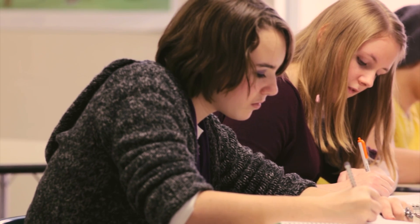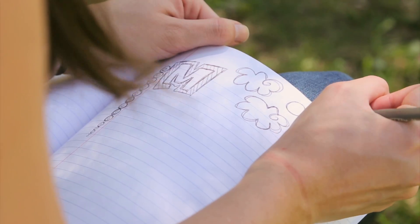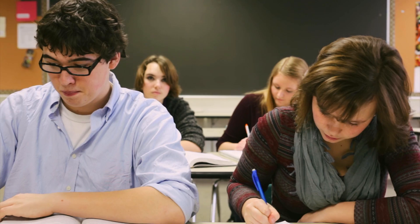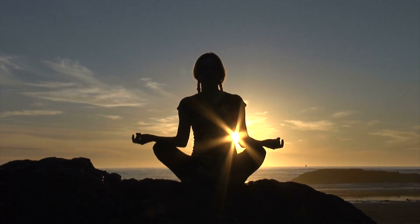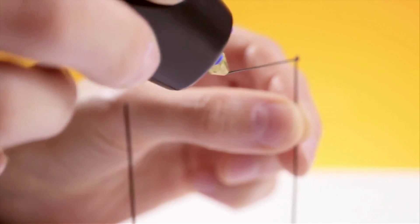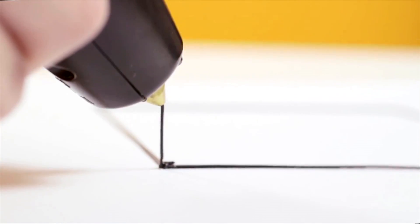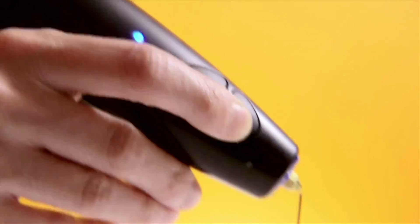Level with me. When you're supposed to be listening to someone, do you ever reach for a pen and paper and become a faux Van Gogh? I hate to tell you this, but you're a doodler. Doodling may help you to focus. Some doodlers even find the practice meditative. Doodling is a two-dimensional task — until Maxwell Bogue and Peter Dilworth of Wobbleworks in Boston came up with a device for doodling in three dimensions: the 3Doodler pen.